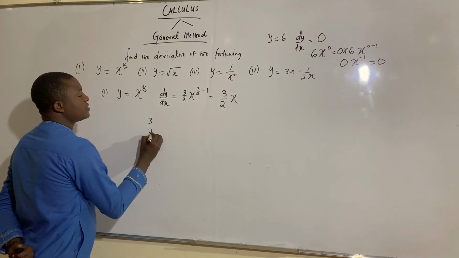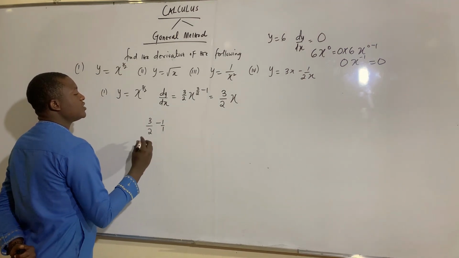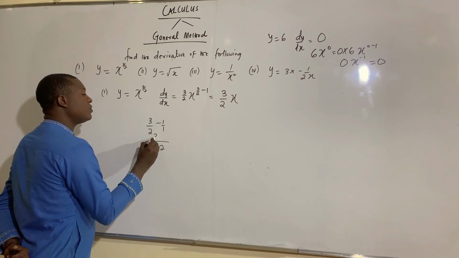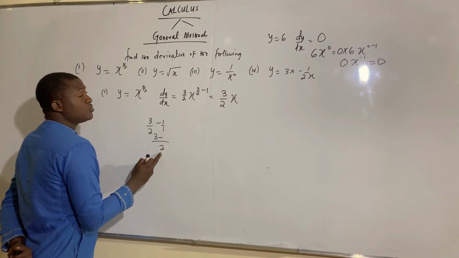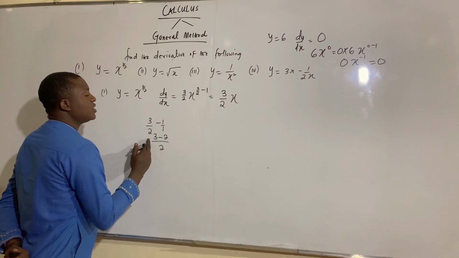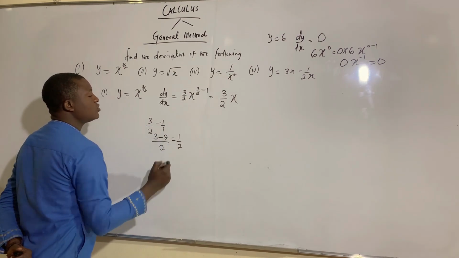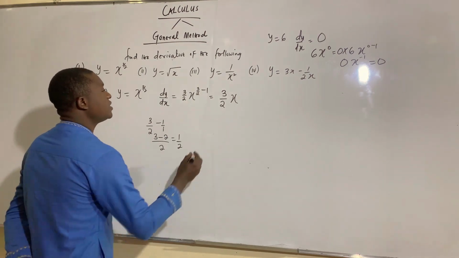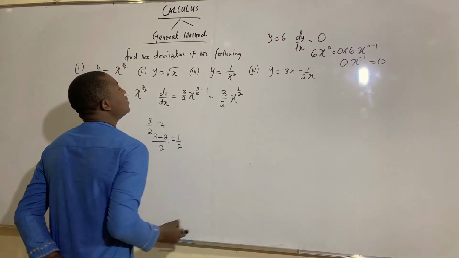You know, this is a fraction, 3 over 2 minus 1. So the LCM of 2 and 1 is 2. 2 into 2 is 1, 1 times 3 is 3. 1 into 2 is 2, 2 times 1 is 2. Then 3 minus 2, of course, we are going to have a 1 all over 2. I hope you are getting that one right. So here, we are going to have 1 over 2.